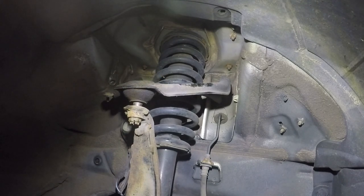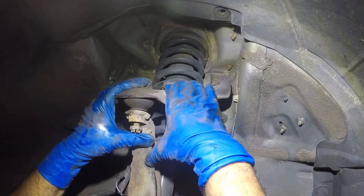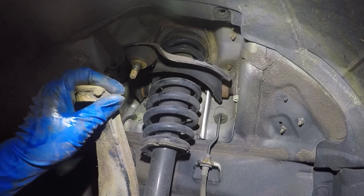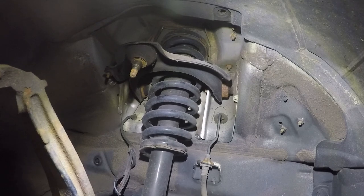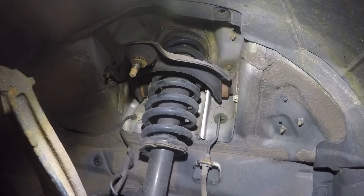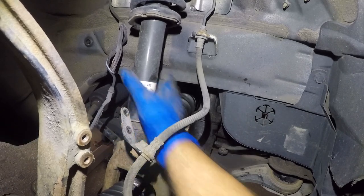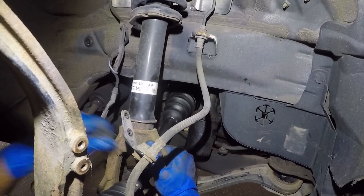One thing I forgot. Before putting that, put this lighter guy in, because it's going to be a little bit easier. Now it's going to be a little bit tough. Talking about good luck and bad luck. So let me get this guy in. Down below here. I'm exhausted. I've been on this car for the last 4 or 5 hours. The video might not be that long, but I've been on it for very long.